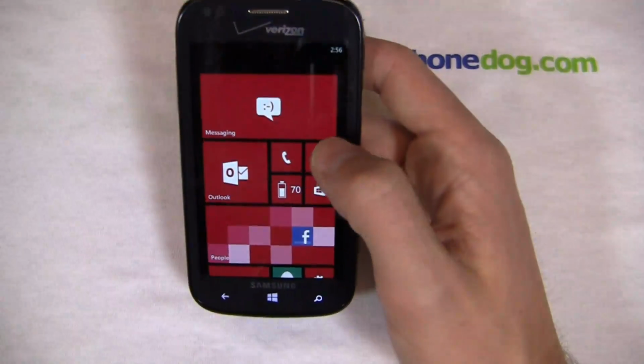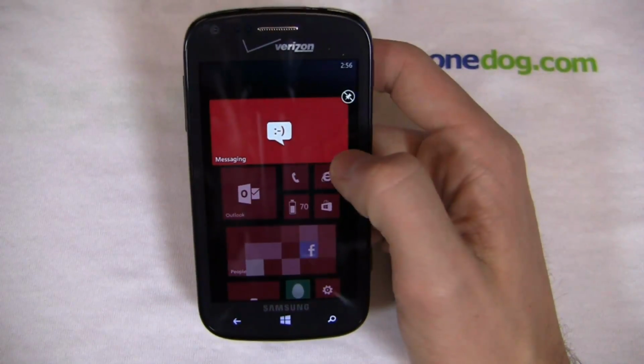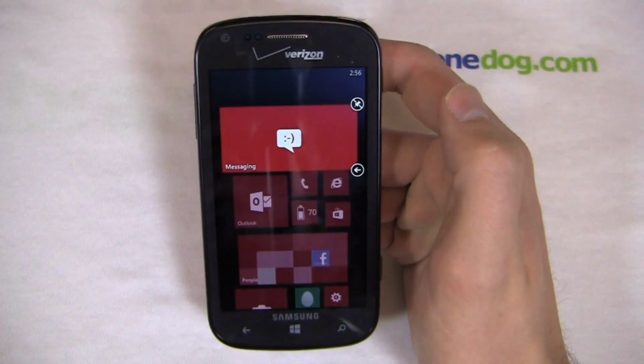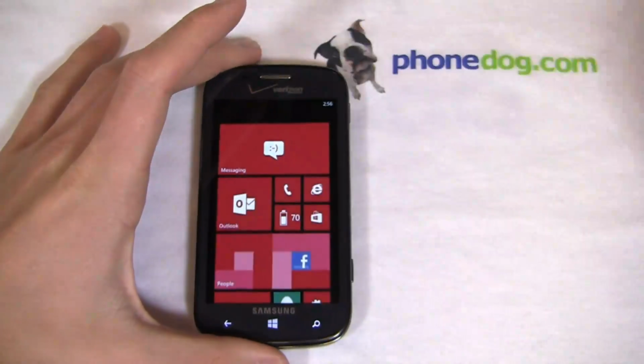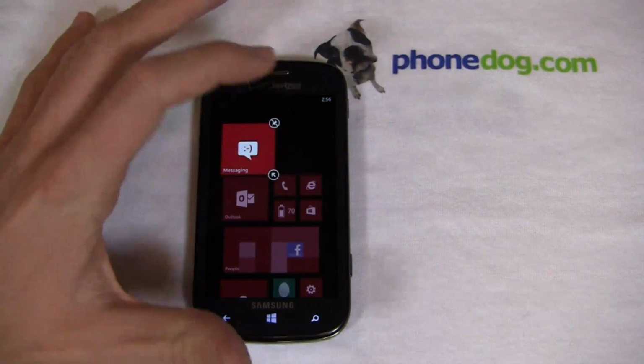Different look and feel. What I like about Windows Phone 8, for example, we can come in here, you'll see with messaging, for example, I can change around the size of the tiles. And you remember from Windows Phone 7, the whole time I was like, why can't you change the size of the messaging tile? I can really see a use case where when somebody gets a text message, it'll show up as a preview. Now, the benefit is, you can make it smaller, for example.